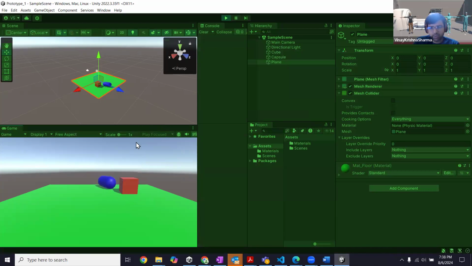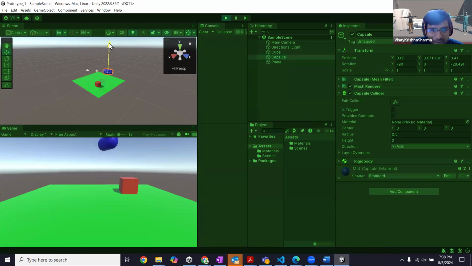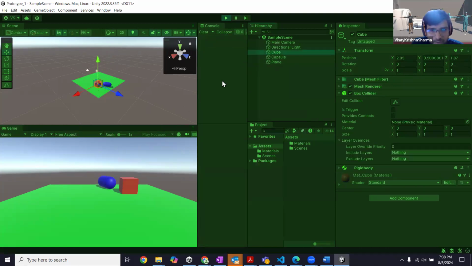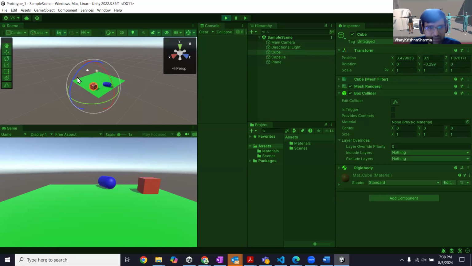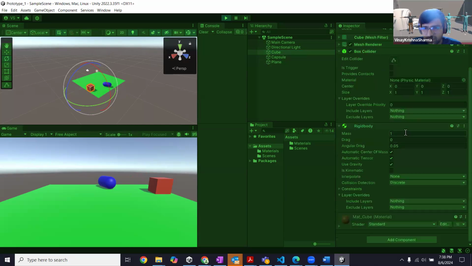Because if it's a rigid body, there is an impact force happening when these two are falling, then it is falling off, right? So what I'll do is I'll just choose the capsule, take it up and leave, so it will fall again, right? So basically in play mode, you can actually play around with all these things. If I rotate it like this and leave it, it will come back, and it will behave based on the properties mentioned in the rigid body section. So suppose if I reduce the mass to 0.01 and now turn it, then it will be a different behavior.